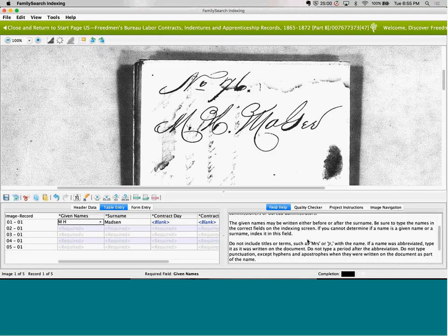Also, the given name field gives you some different examples. The name written in this case, because we're in America, is written before the surname. You type it as it's written. If it's WM, you do not type William. If it's JOS, you don't type Joseph. You write it as it's written there. And you include terms like Mr. or Junior. If the name was abbreviated, you write it as written on the document. You don't put periods after the abbreviation. All this is in the field help for given name.